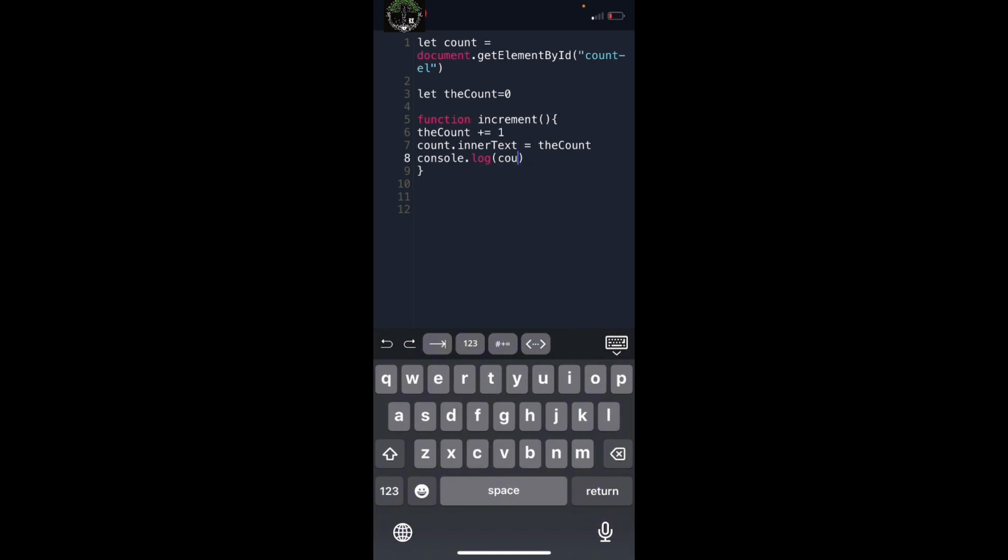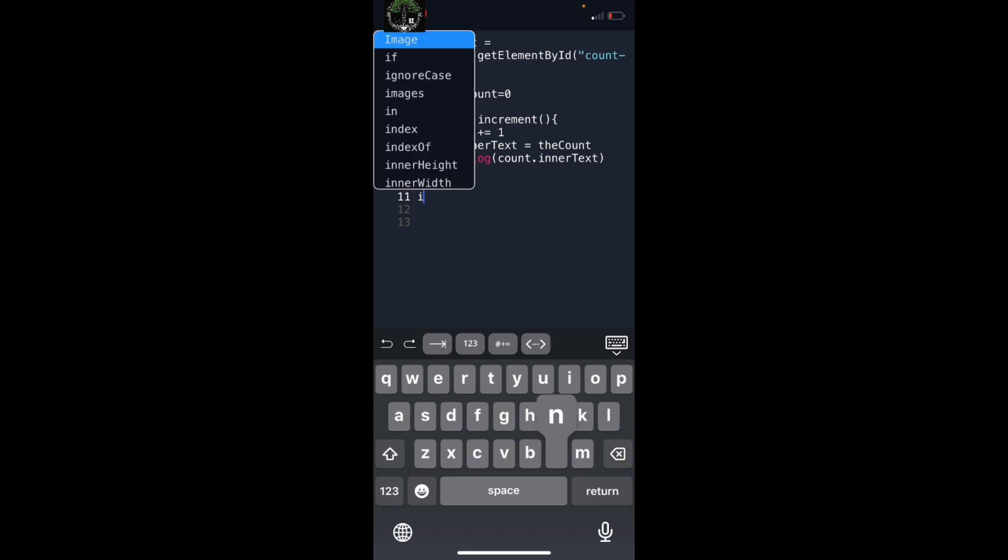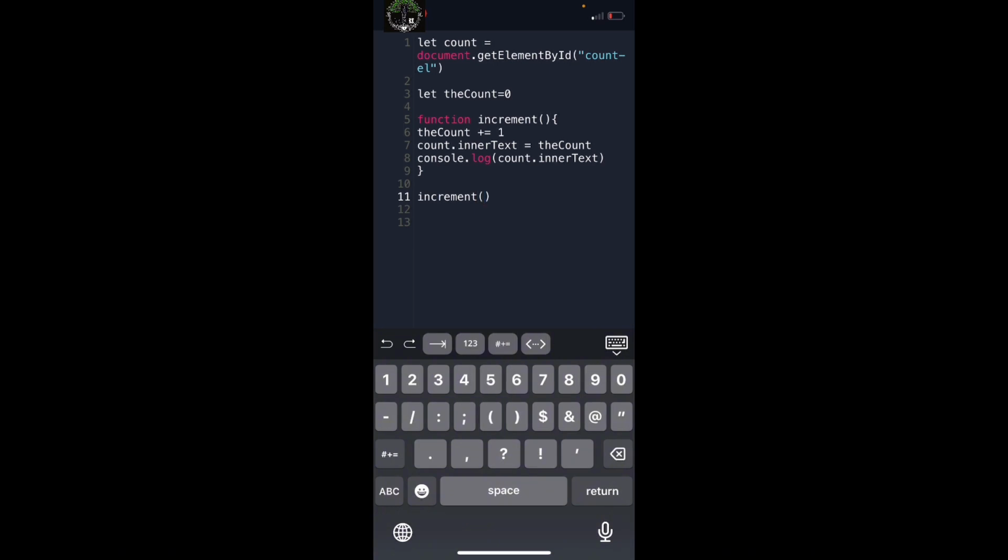That will be counts.innerText. Are you getting me? Now, whenever we call this function, and the function is increment, can you get it? This count innerText will always be the count.